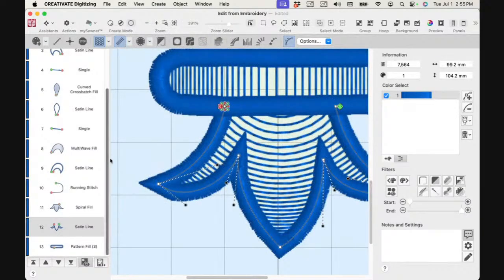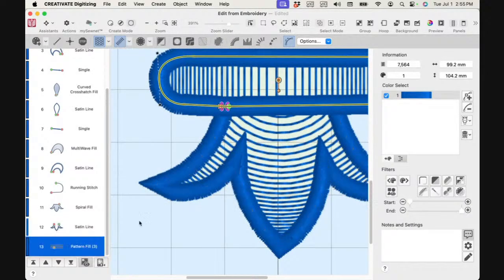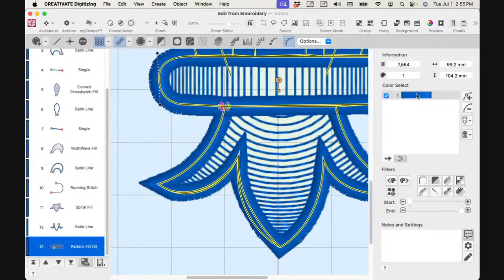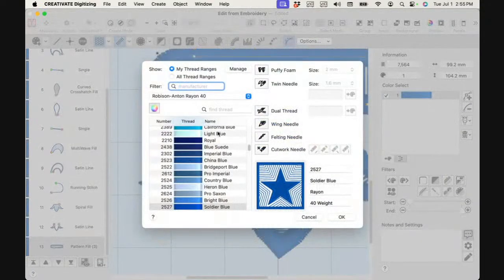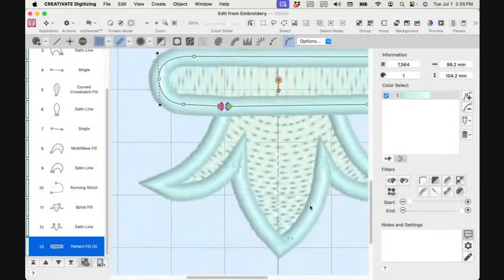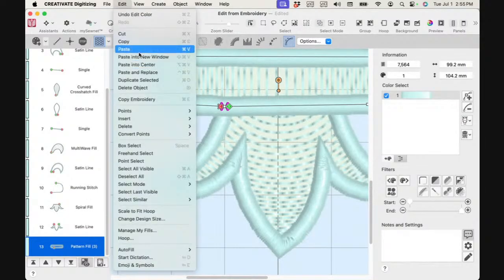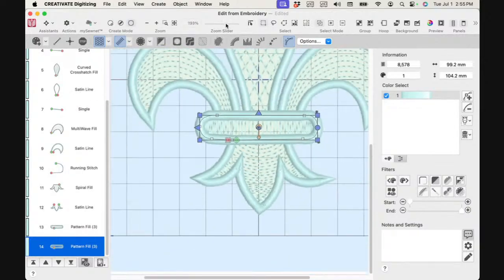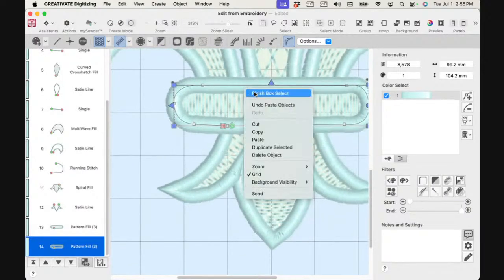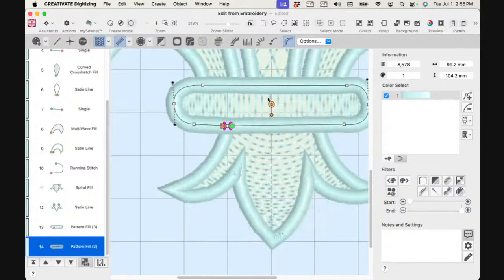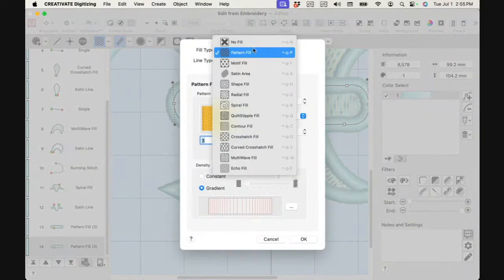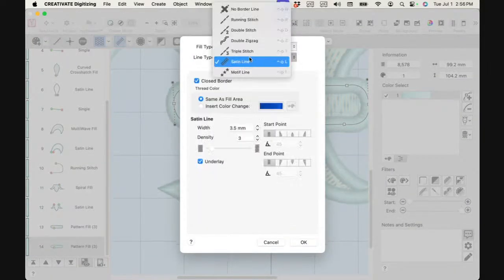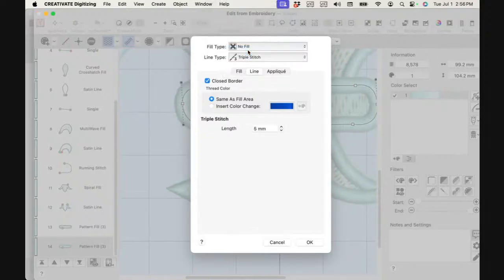And the last thing that I want to do here is I'm going to select this bottom one, and I'm going to change to a lighter color because I think it's going to be easier to see. So I'm going to go to just a light blue color. I'm going to copy this, and I'm going to paste that object right on top of it. So right now I have a fill on top of a fill, but if I open up the properties of that one by right-clicking and going into properties, and I'm going to tell it I don't want this to have a fill, and I want this to be a triple stitch.